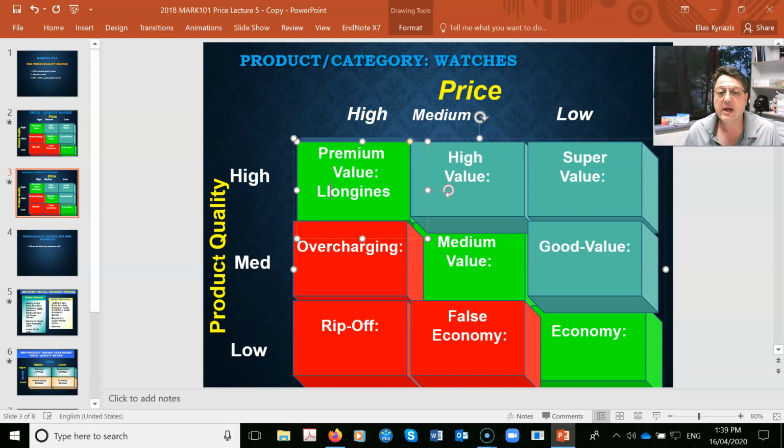They're a quality brand. They've been around a long time. It could be Longines. It could be Omega. They have a great reputation. Whereas I would look at it and go, in terms of rip-off, low quality, I'd be tempted to put Rolex here. You get charged a fortune. Others would say that's sacrilegious, that really up here, Longines isn't there. Longines doesn't even remotely compare to high quality, high price.